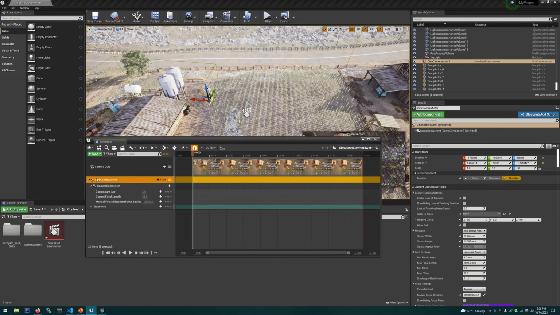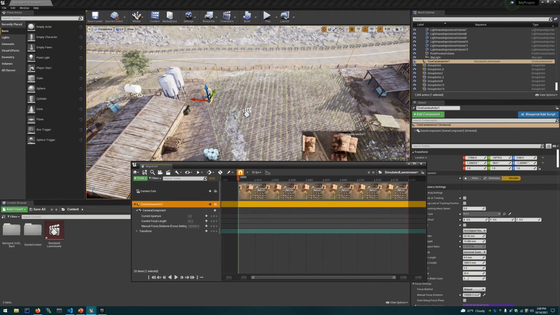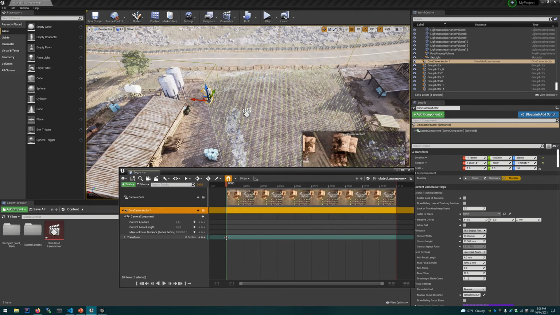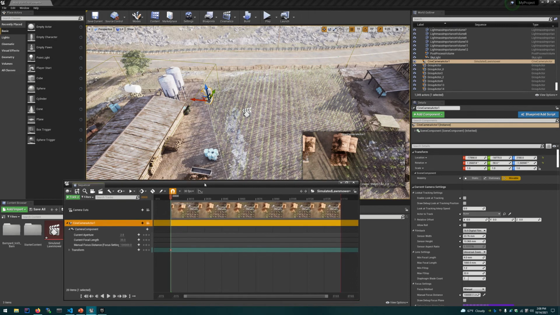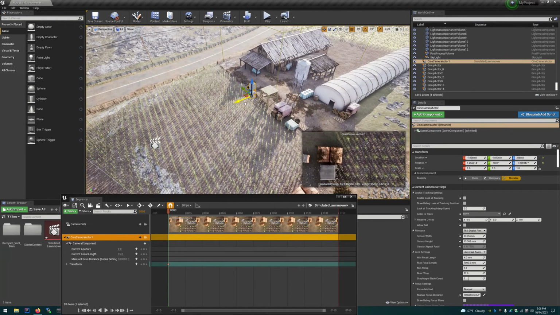So I'm going to click on the cinema camera actor, and then if I've got the camera where I want it, and I'm going to set my keyframe here at frame 0, I can just click S, and then you can see a keyframe was added. Then the next thing I'm going to do is I'm going to move my camera. Since I'm going to do a lawnmower, I'm going to move it all the way to the edge here.